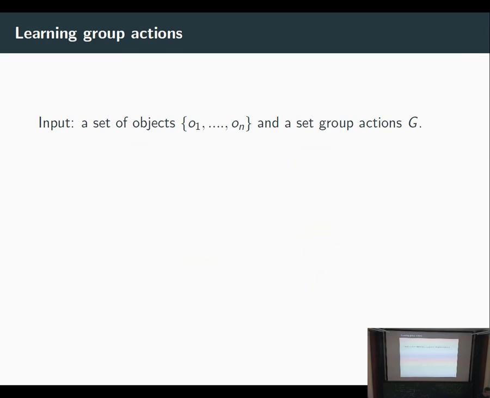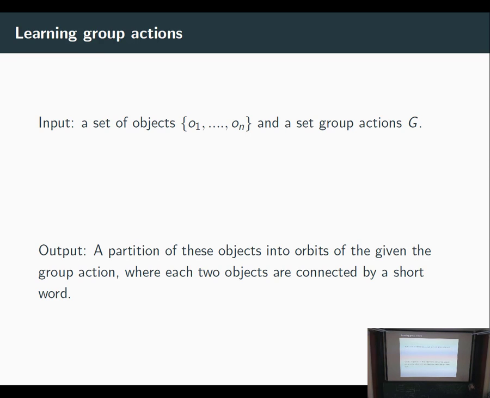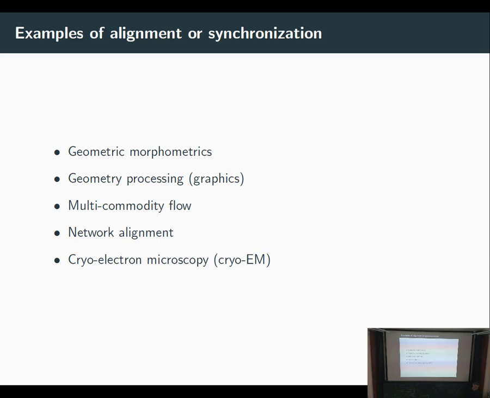Okay? Right. So this is then going to be our setup. We will take a set of objects and a set of group actions, and we want to obtain, as an output, a partition of this set into orbits given by the group action. Okay? I will make an additional assumption because that's going to be useful in practice. We would like to connect objects by an element which is reasonably close to the identity in your group. Okay? This again is trying to establish similarity and not whether some really sophisticated fancy transformation can be forced to exist. But this can be relaxed and so on.